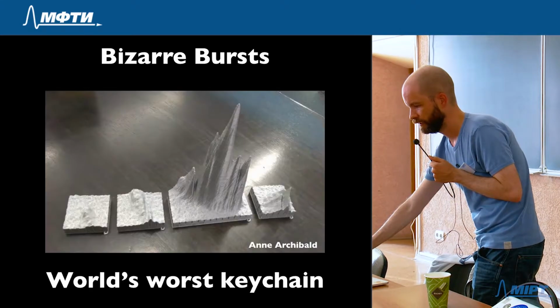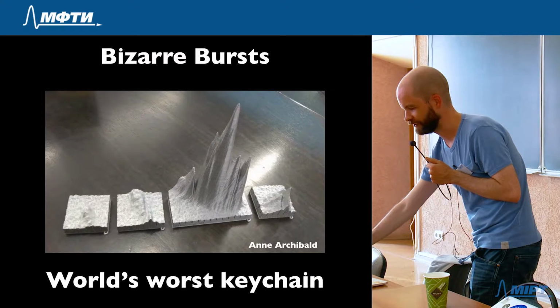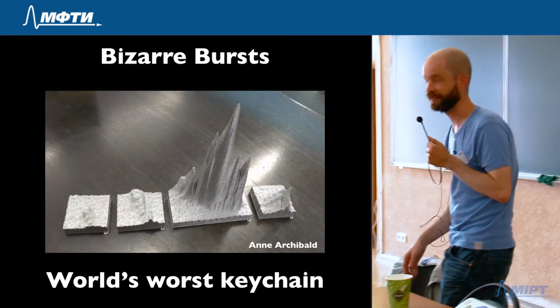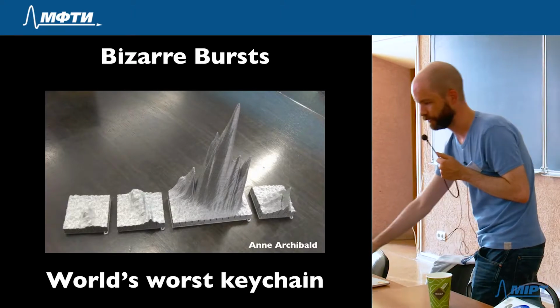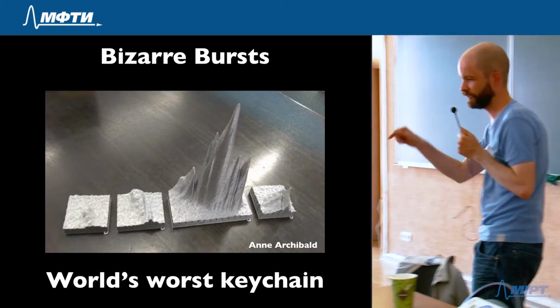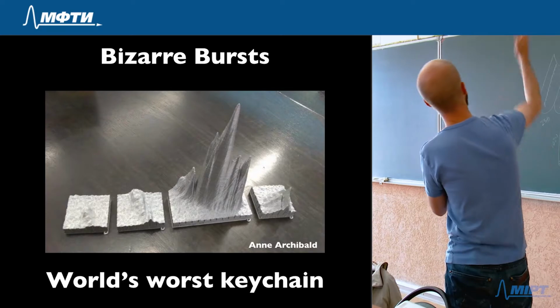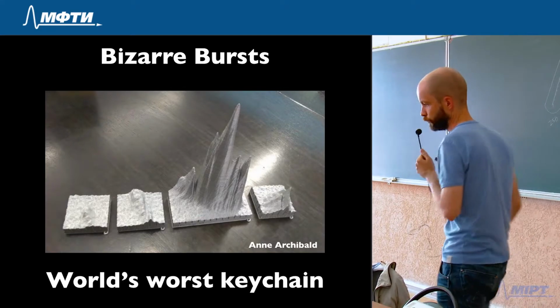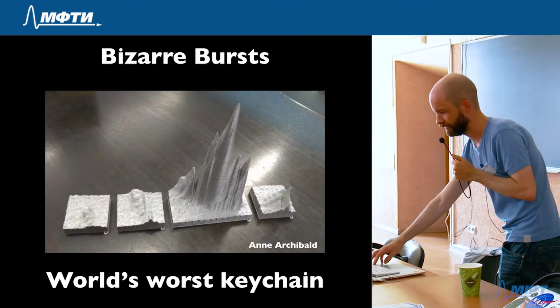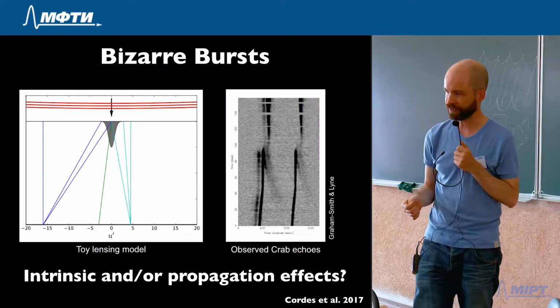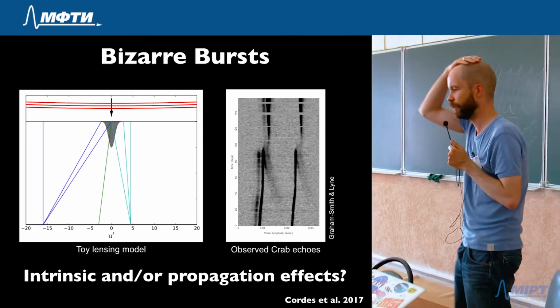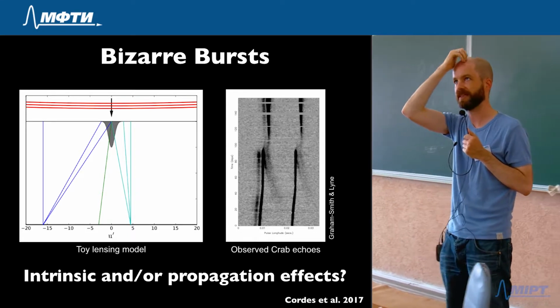This was just for a fun slide showing that you can also visualize this data by 3D printing it. So this is what some of these bursts look like when you make a 3D print of them. So it's frequency versus time versus brightness. It looks like a bunch of mountain peaks, kind of. So where are these weird shapes coming from in the bursts? Well, our favorite theory right now is that this is coming from plasma lensing.